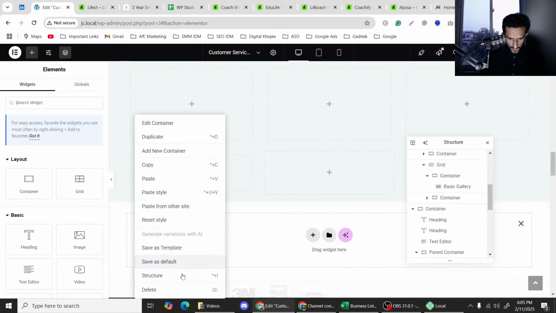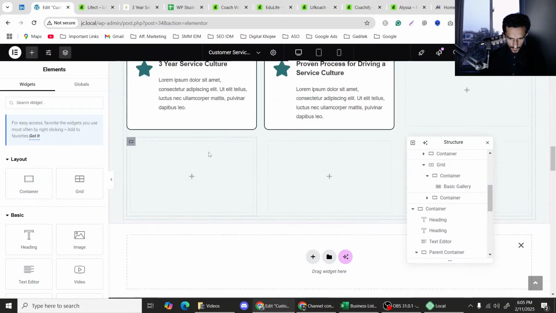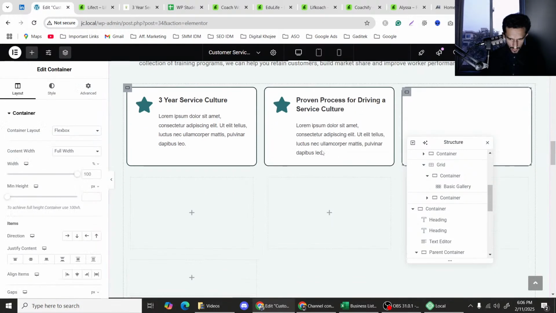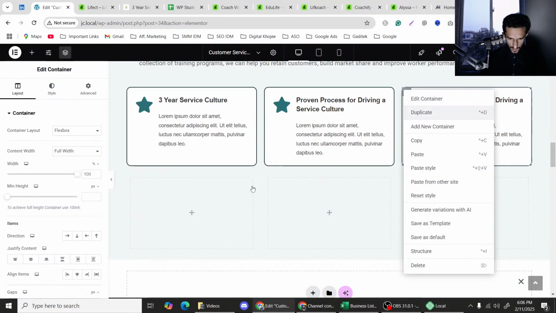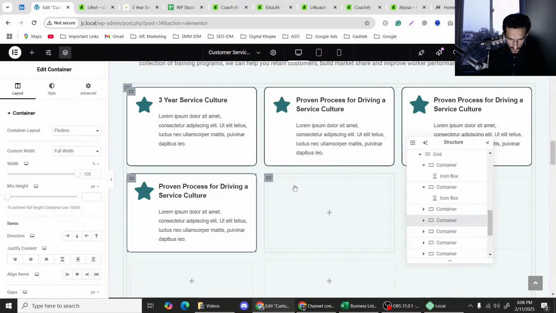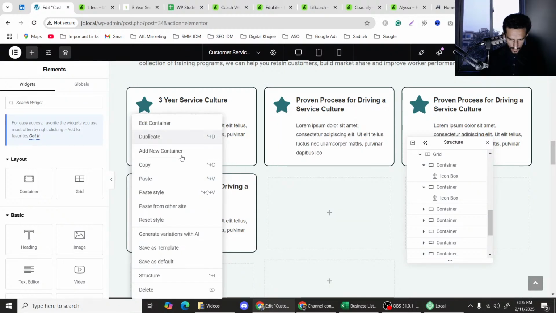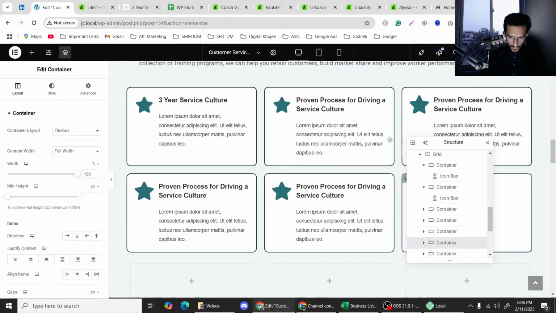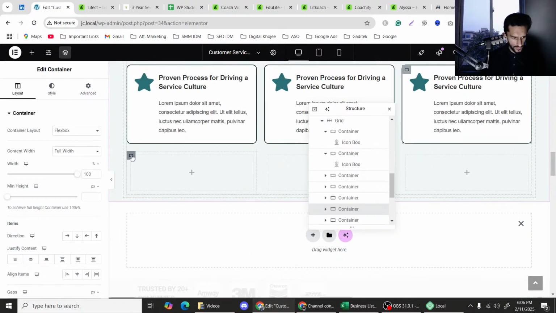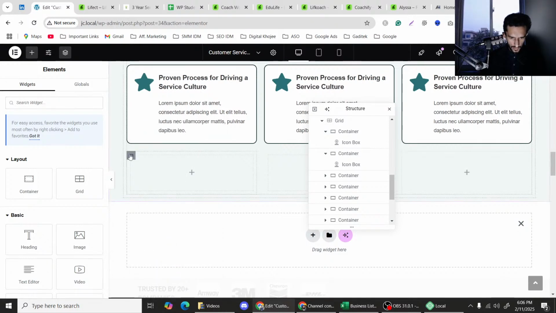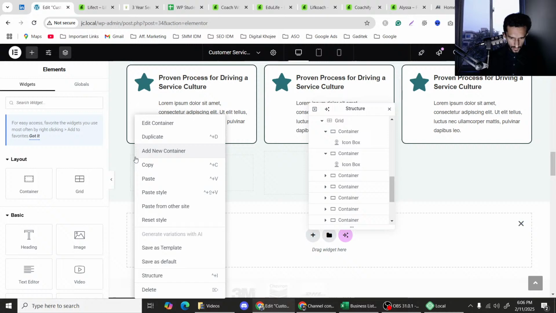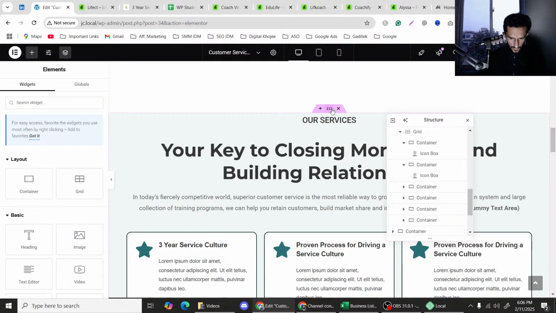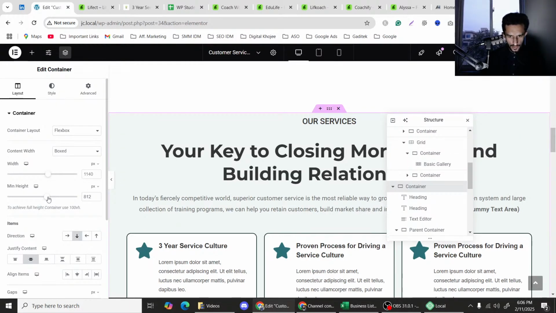Okay, there are already duplicates created, which is why it's getting long. So I have to remove them from the bottom, because at the end I have to duplicate this one. Duplicate it, and finally duplicate this one as well. So I have to remove this one, delete it, delete it, delete it. There you go. I have to again add a min height to it.